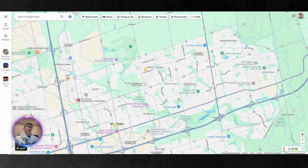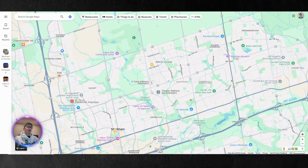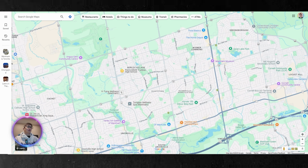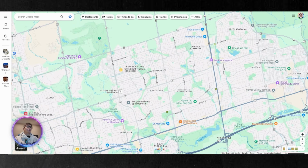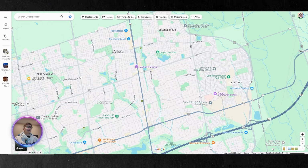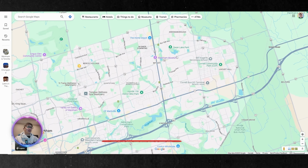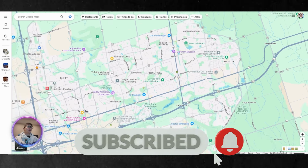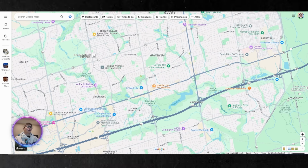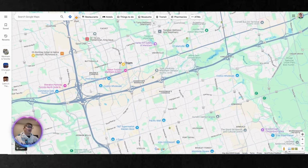Like I said earlier, newer homes are on the north part of Markham, and on the east side, although they are further away from the 404, the advantage is that the homes are usually less expensive. However, the homes are also generally on a smaller lot, but that increases the affordability. And on the east, they have pretty much everything within their community. All the essential errands, grocery store, everything are within reach. You typically don't need to go anywhere else for daily errands unless you need to travel to work in the downtown area. You will have to rely on local highways like Highway 7 or the toll-free Highway 407 to connect you to the 404 and then head downtown.